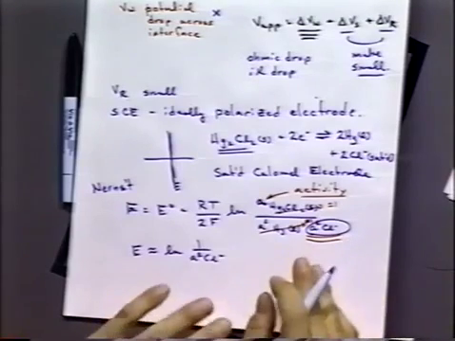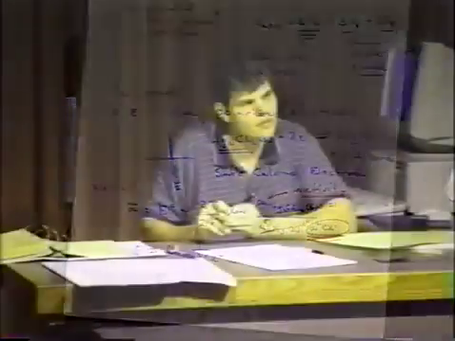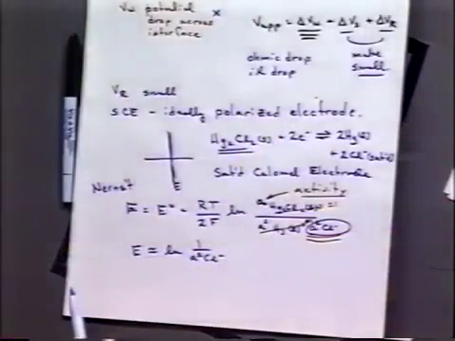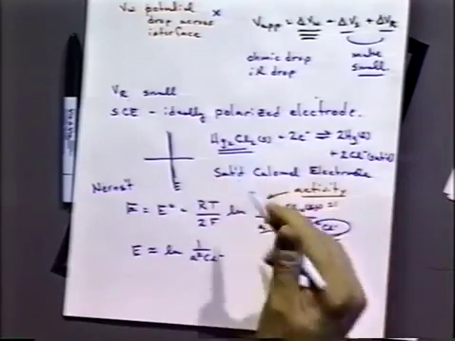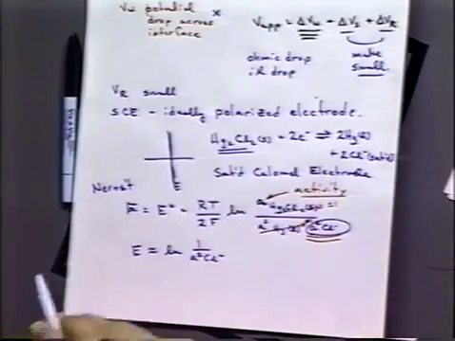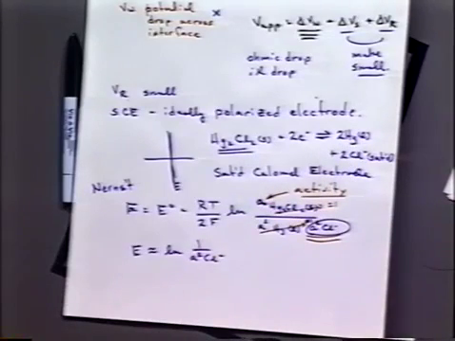What happens if we try to pull some current out of our system? The Nernst equation is really only accurate for equilibrium systems. But we can think about what would happen if we try to make a little bit of what they call cathodic current drawn out of the circuit. That would be, some of the calomel would be converted into mercury by that reduction process. Vice versa, if we try to draw some oxidative current out of the calomel electrode, some of the mercury metal will be returned back to calomel.